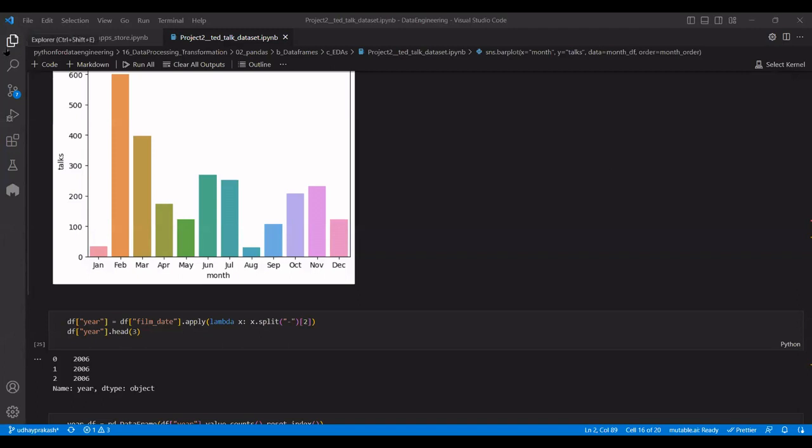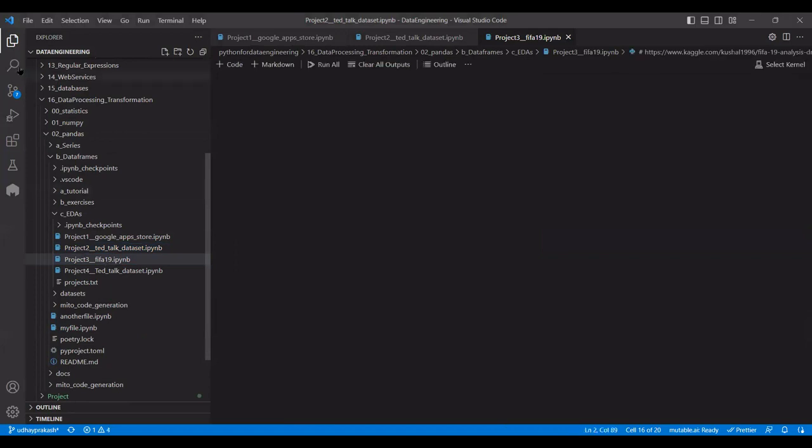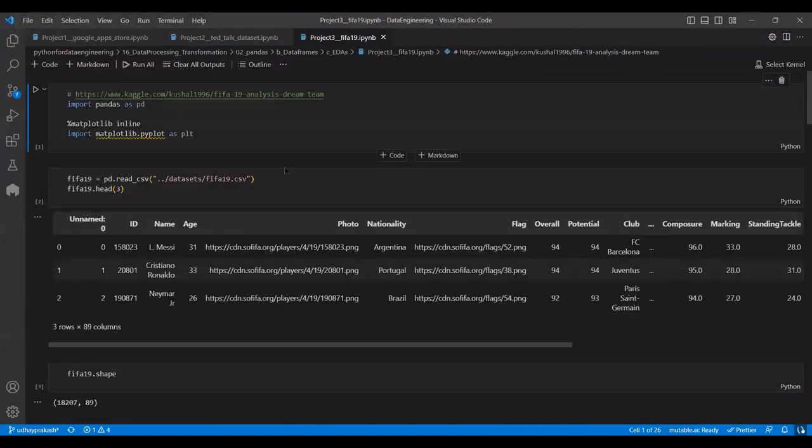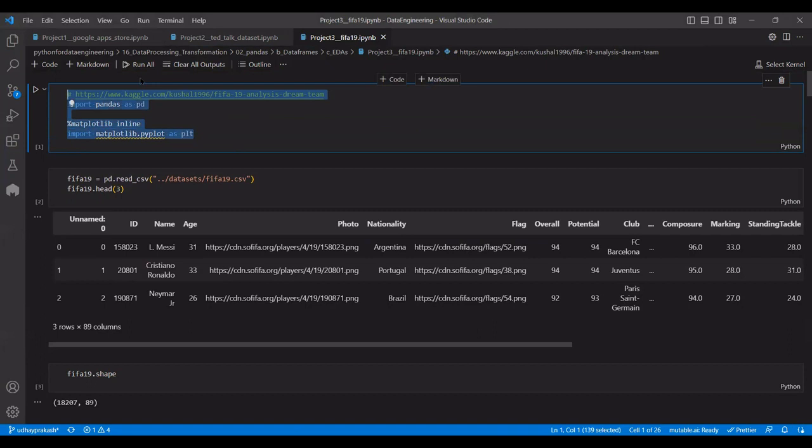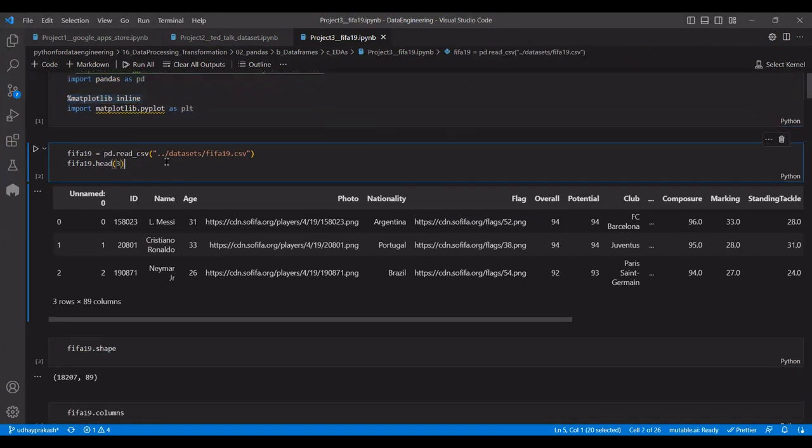Similarly, if I go for the next project, which is FIFA World Cup, it is also in the same way. The point of going through these is for you to understand how to work with these data frames and data sets. There is one Kaggle data set which I took, and I gave a reference also. Same thing: anytime you're working, all imports should be at the start so that everyone is aware of what modules you are using. Any inline magic commands and all activation should be done at the start itself. That's a best practice. Then you loaded a data set from it.